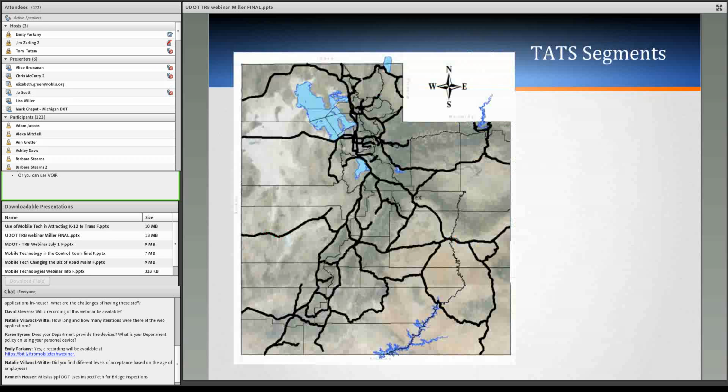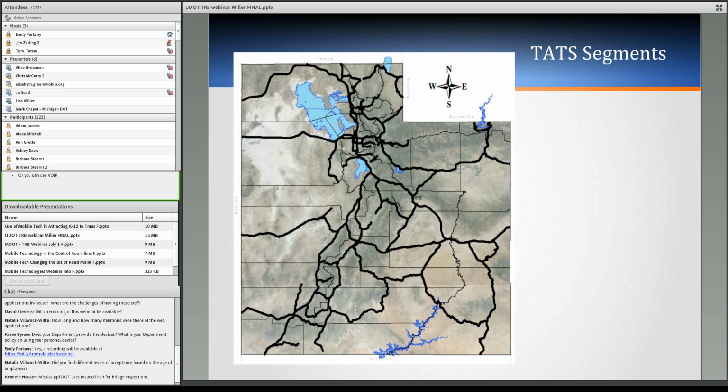So this is a snapshot of the state of Utah, and TATS stands for Traveler Advisory Telephone System. So just by the acronym, you can tell that some of the resources and the applications that we have been using are pretty old. Our winter reporting season in Utah is November 1st through mid-April, and our geography really varies quite a bit. We have mountain summits that have roads that go over them at about 10,000 feet, and then we have valleys and desert as well.